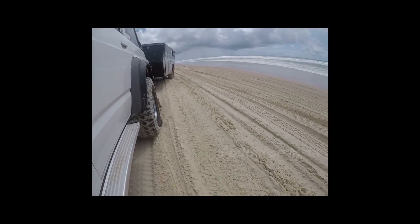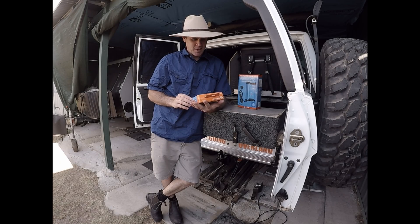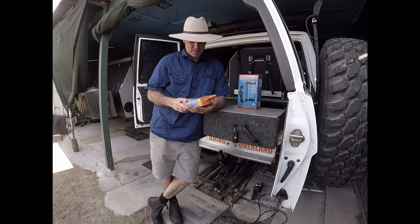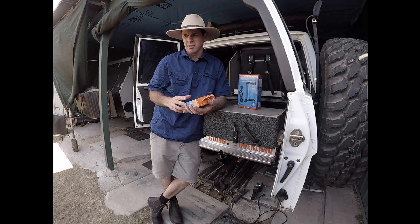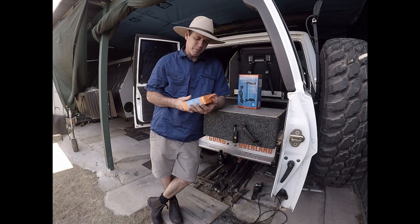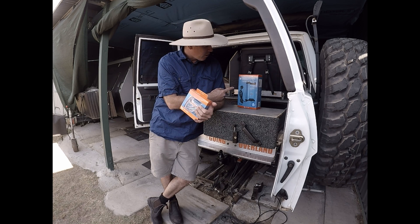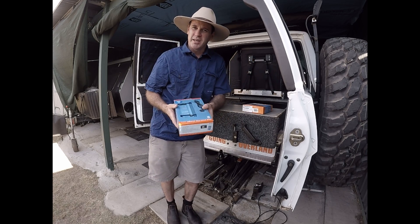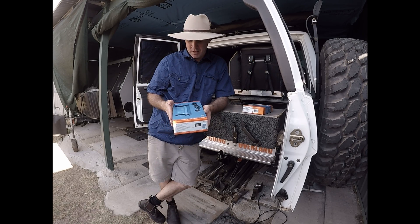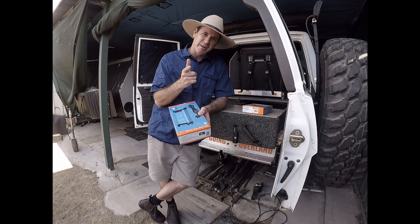Going to the next day — that's some exciting news. We're getting lithium-ion. Now just to run it you need a couple of little things to protect that investment because they're not cheap. So we've gone Victron. We've got an MPPT solar regulator and we've got the IP22 Victron 12/30 amp charger. This charger will charge three different batteries at the same time. We'll get the regulator fitted and then I'll show you the battery in a minute.